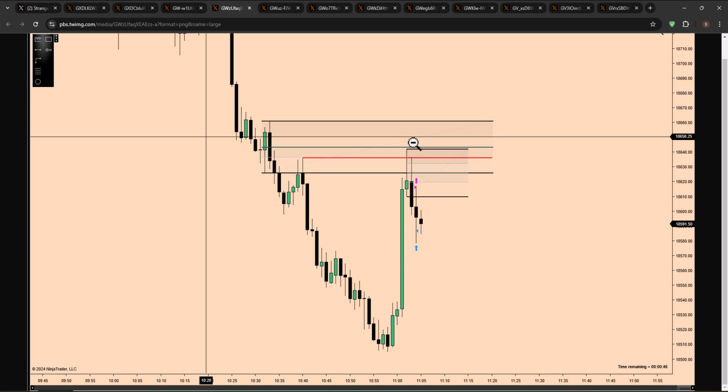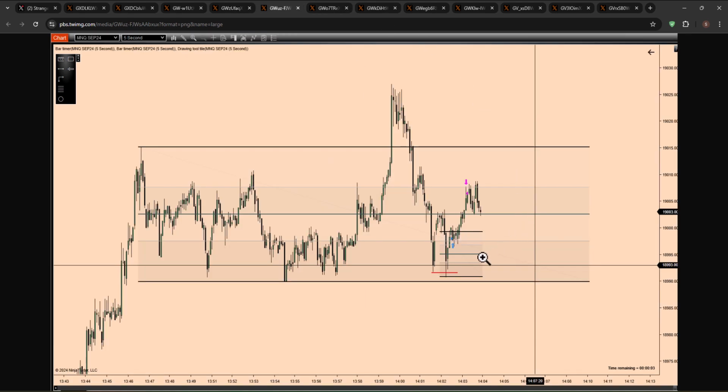But when I use the sweep candle and I didn't need a body closure right here, I took a really early entry, and for your information, price traded all the way to here and took this low and kept trading to the downside, right? So I caught an early reversal. Let's go with another example.